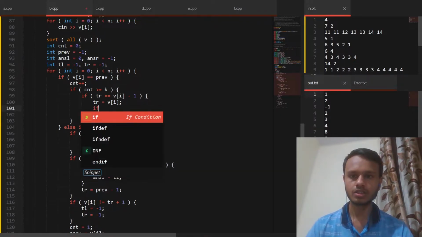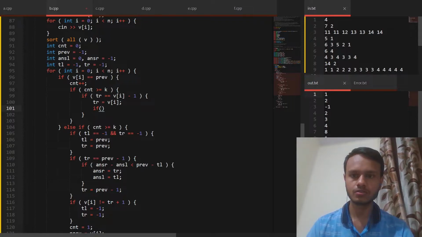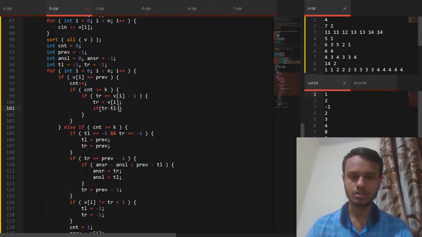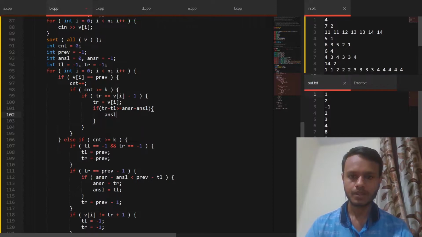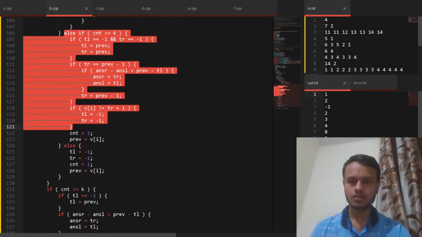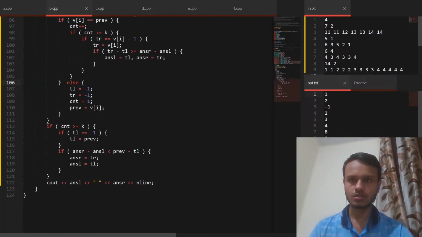And accordingly update the answer range. So TR minus TL is greater than or equal to answer R minus answer L. Answer L equals TL and answer R equals TR. Right? So here we don't need to do that thing.